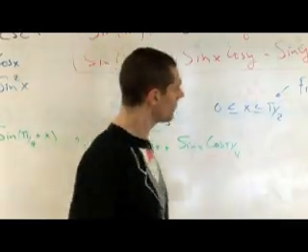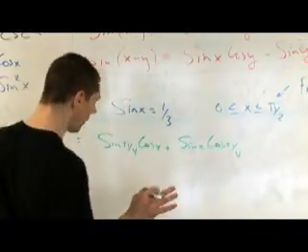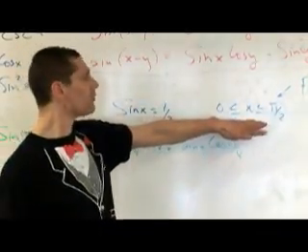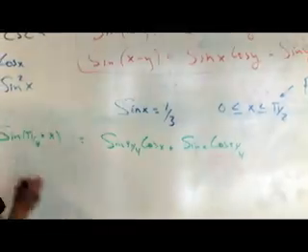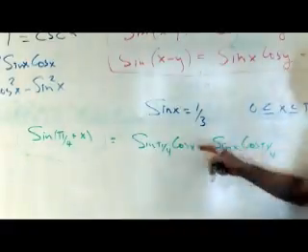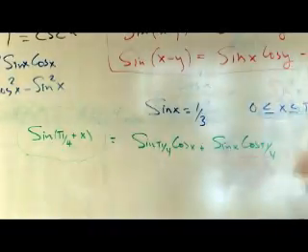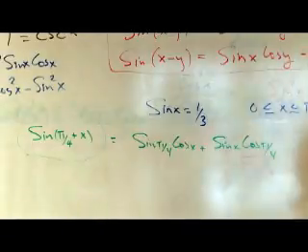Okay, so we're back. We were talking about a problem. We were given that sine of x is 1/3. It's in the first quadrant, and they want us to figure out what sine of pi over 4 plus x is. And right now, we've plugged in this formula to see what this will tell us. But before we go any further, let's make a picture and see what we can discern from it.